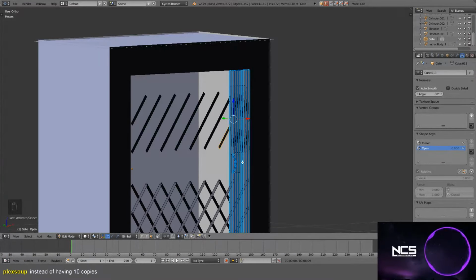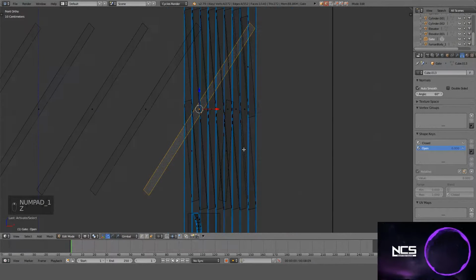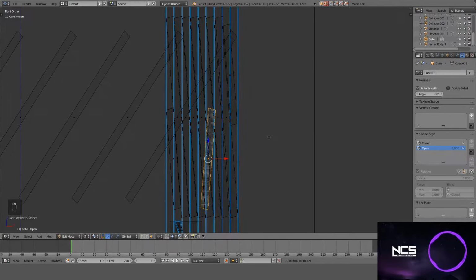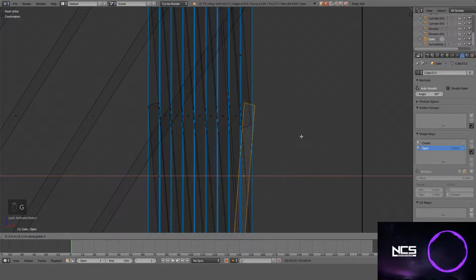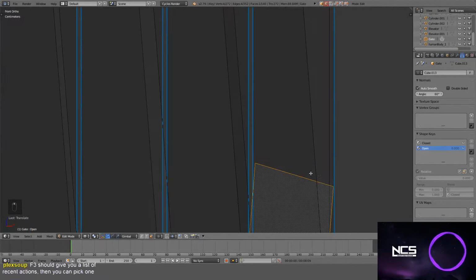I could do it again, and then just rotate one, and all of them will be correct. Oh, that doesn't take that much time to be a problem, but it would work.